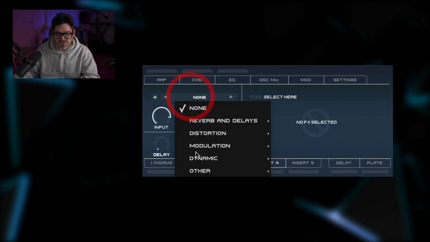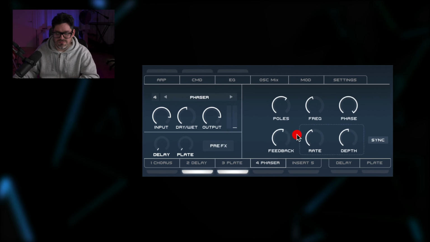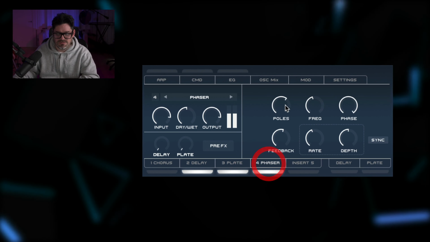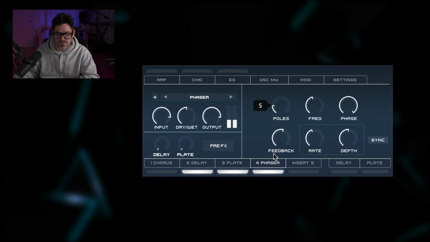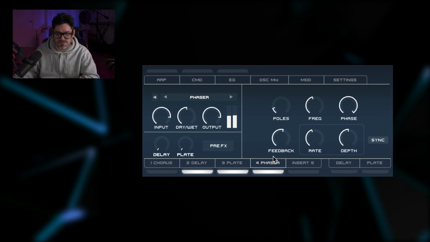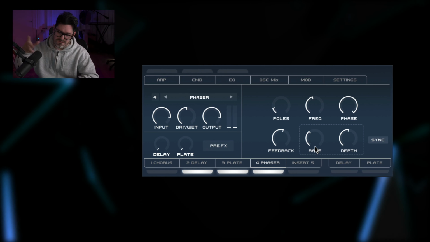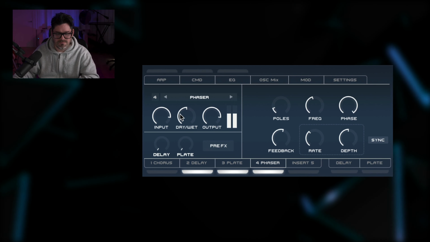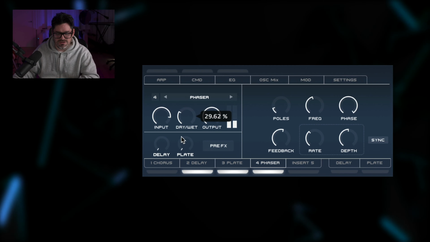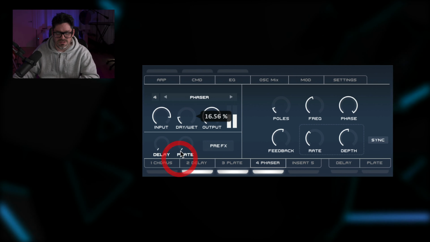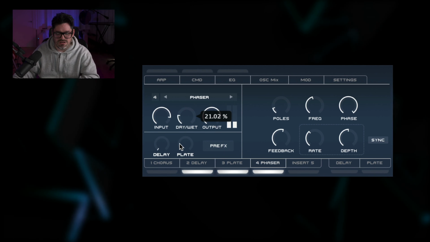And then to add that dreamy washiness, we can add a phaser afterwards. We'll turn the rate down so it's not so warbly, it's just flowing nicely. Again, we can adjust our dry wet to taste. If you only want a bit of that vibe in, you can have the dry wet low.